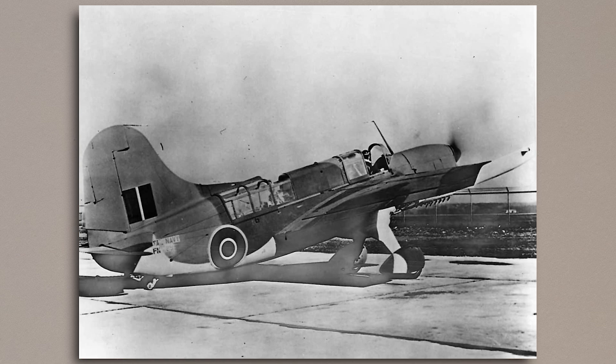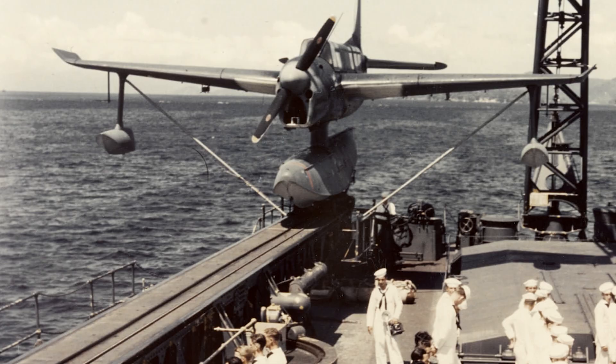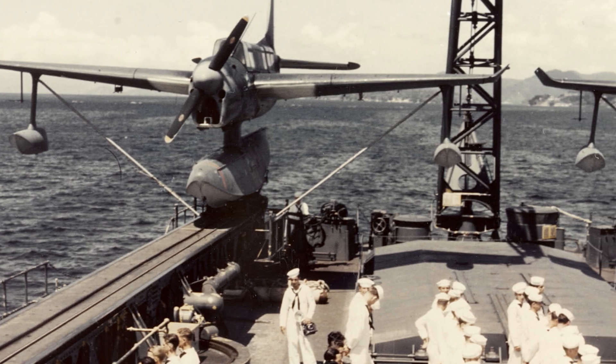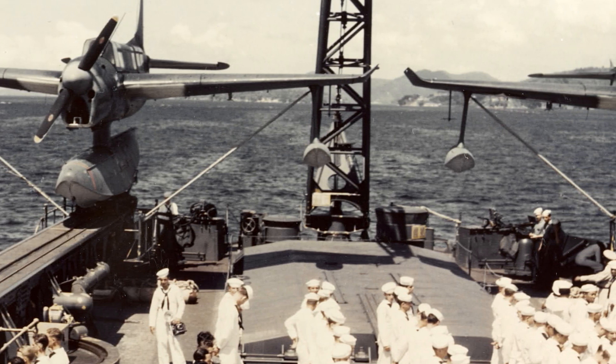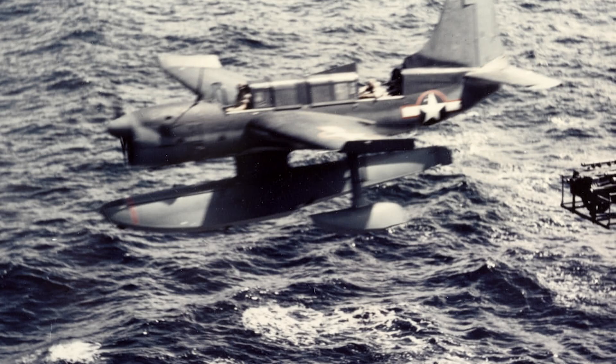These units were delivered with a fixed landing gear, an arrestor hook, and a central bomb rack. However, like their American counterparts, these planes were quickly disliked and discarded by British pilots, who referred to them as the Sea Cow, and most of the 250 aircraft delivered to the British ended up in Canada as target tugs. There is a famous quote about the Seamew from a British pilot by the name of Eleanor Lettice Curtis, and her words sum it up best: "It is hard to imagine how, even in wartime, such an aircraft could have been accepted from the factory, let alone given valuable cargo space across the Atlantic."